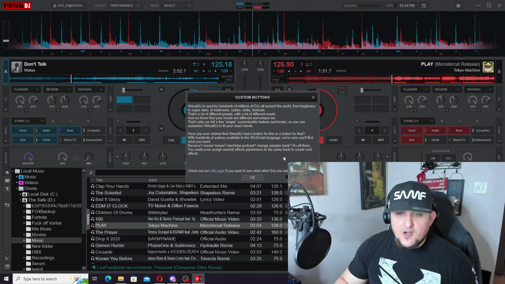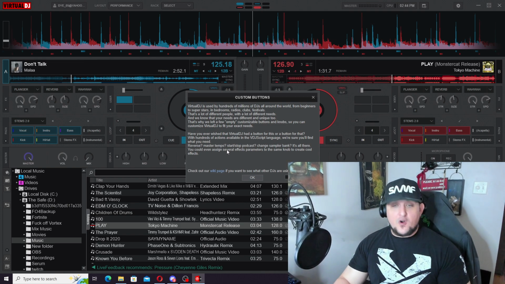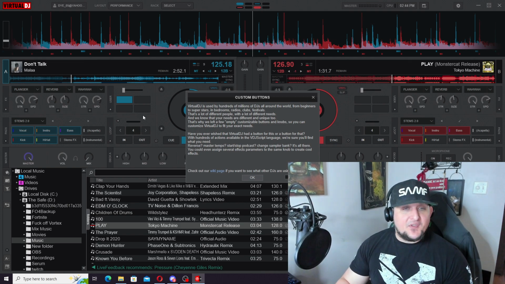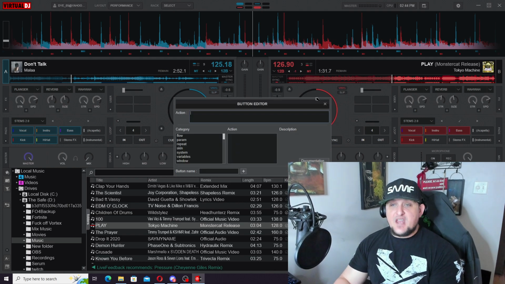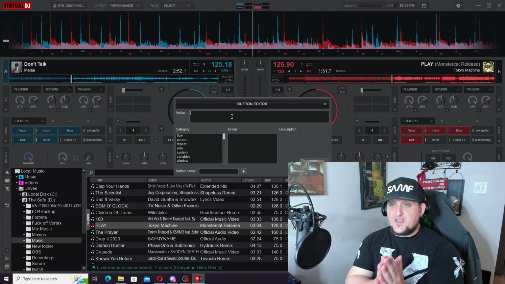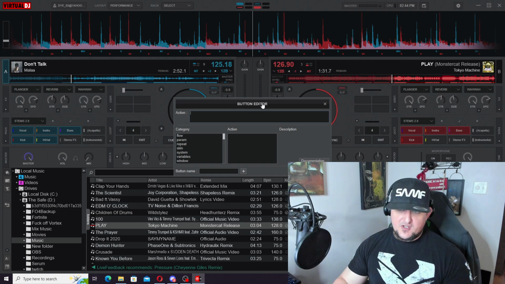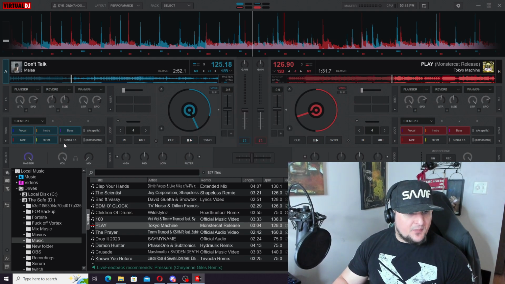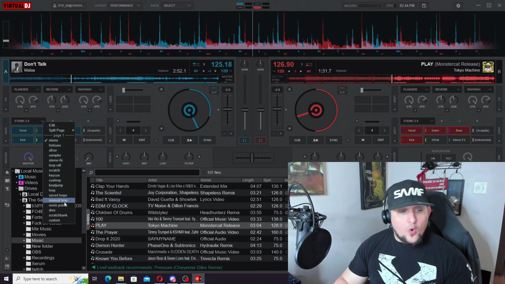Use your pads here to set up different cue points, reverse, master tempo, start, stop stuff like sampler banks. You have the option to add all of this stuff. You just have to take the time to sit with it and adjust everything and set up your center section for this. You've got those adjustments here. You've got extra adjustments for each of these pads to give yourself extra options on this side.